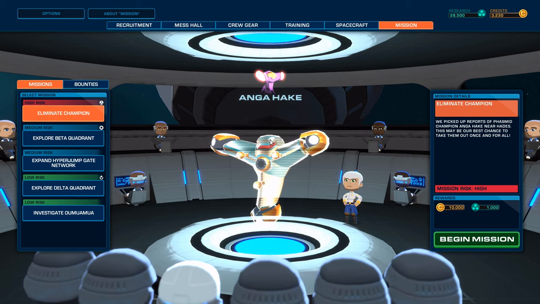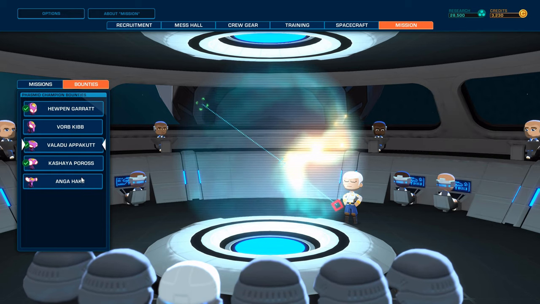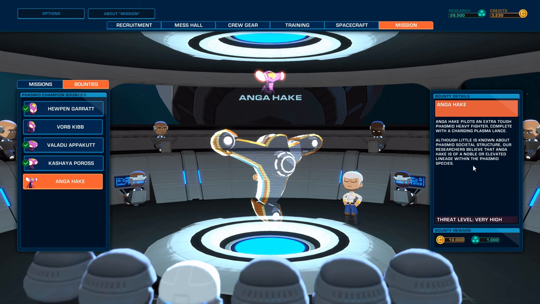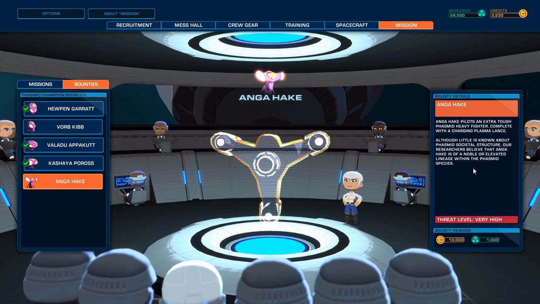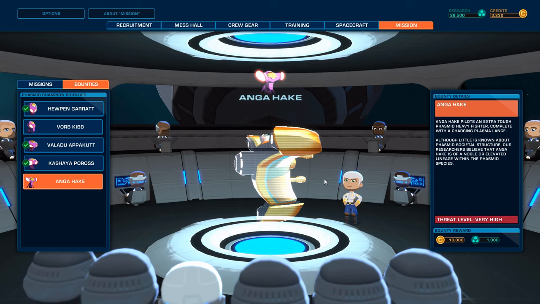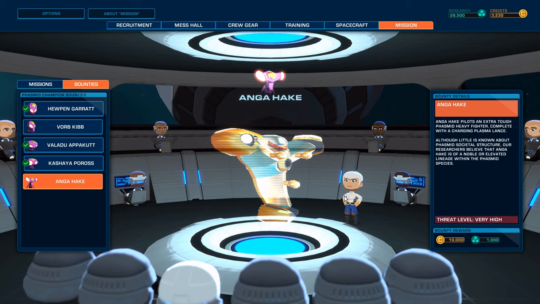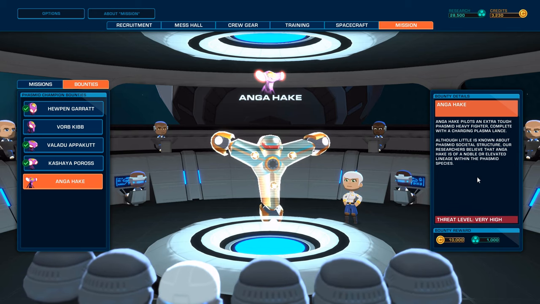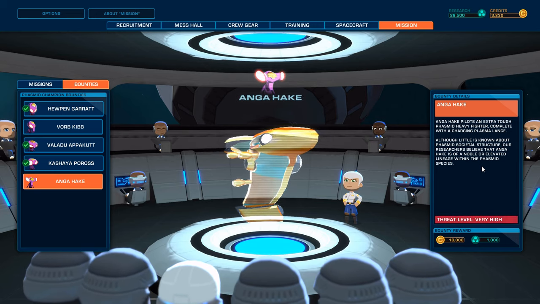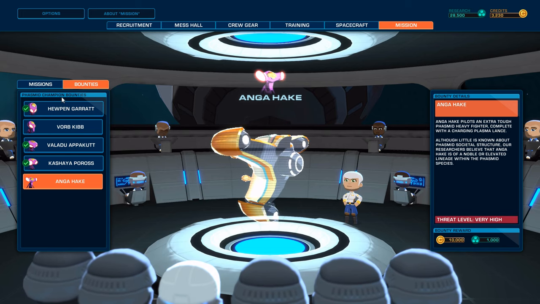That's a cool-looking ship. Also a dangerous-looking ship. We've already met him, of course. Oh, we've never taken down Warp Kib. Angahaka pilots an extra-tough Phasmid heavy fighter, complete with a charging plasma lens. Yeah, we've seen that. It never hit us, thankfully. It does take a while to recharge, and if we change direction, it does quite often miss. Although little is known about Phasmic societal structure, our researchers believe that Angahaka is of a noble or elevated lineage within the Phasmid species. Okay.